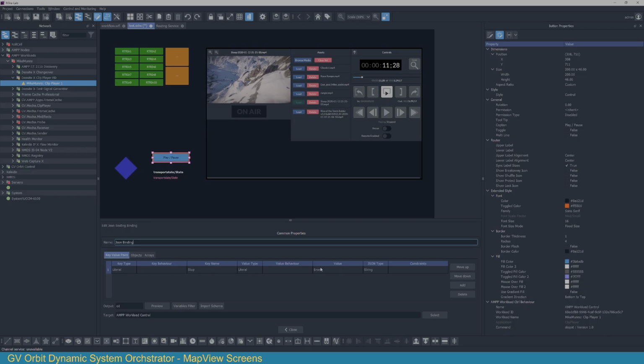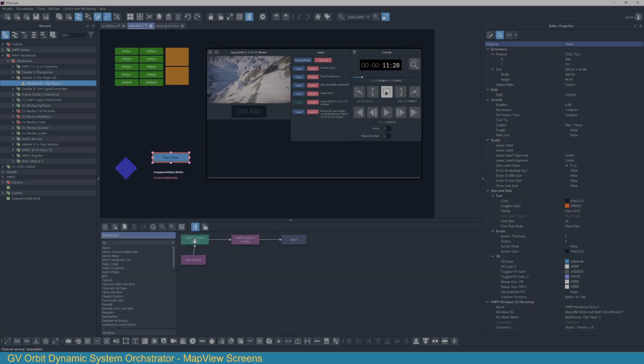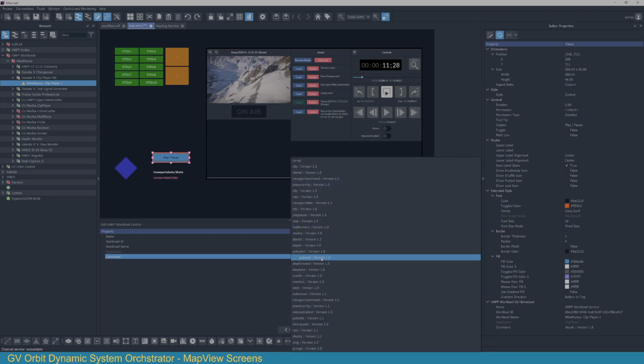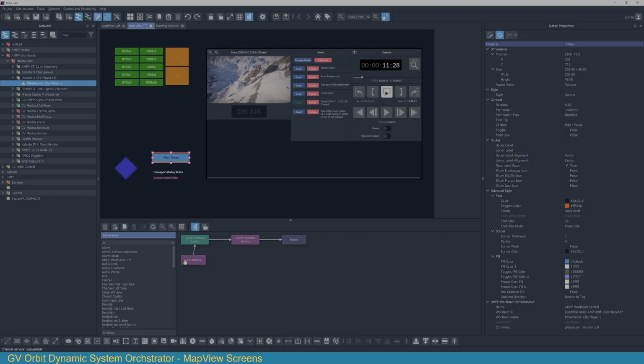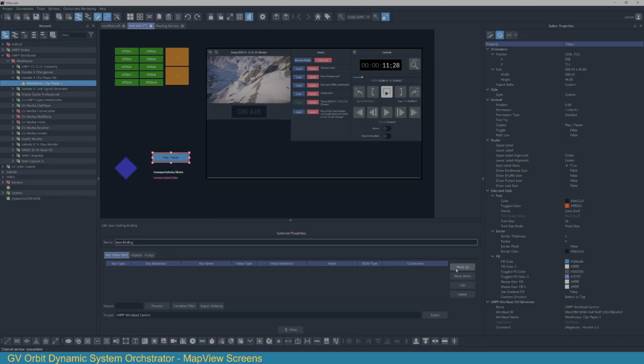Now obviously we could change that value, we could use other behaviors to bind into this binding and be able to have other control aspects entering into this button. However, what we wanted to do was play pause. So let's find play pause from our list. Note that the JSON binding is automatically updated.